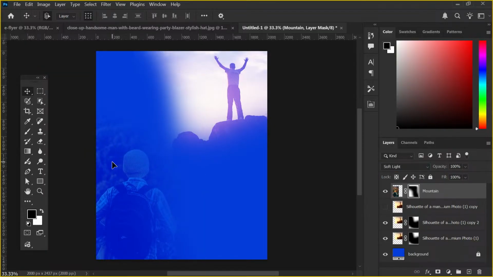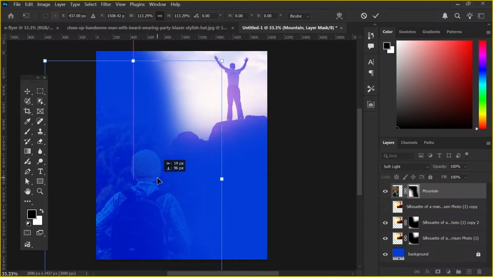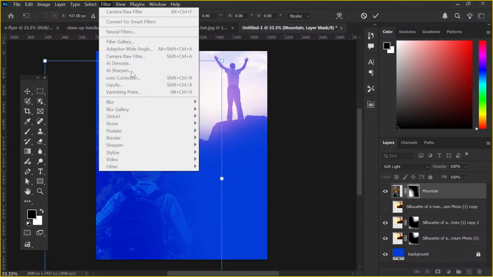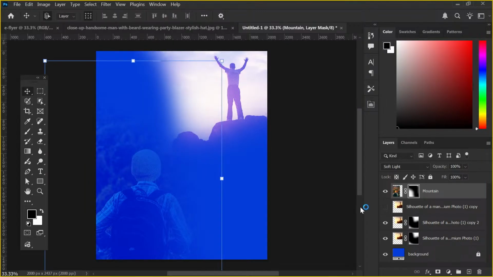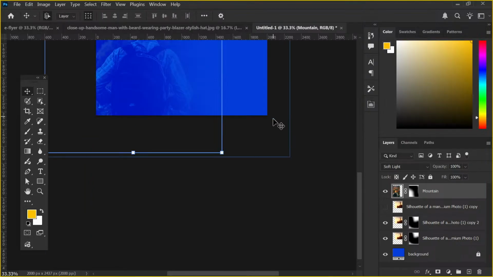I just don't want to make this just blue like that. Let me increase the size a little bit, and then I'll head over to this. Sorry, let me release it. Fine. Make sure that I selected this particular thing.